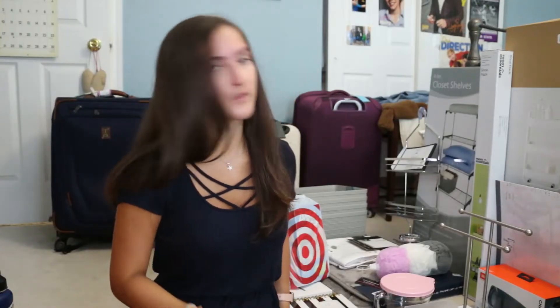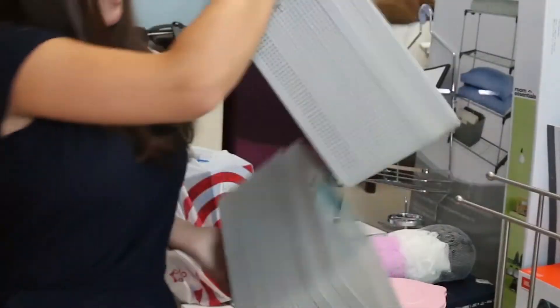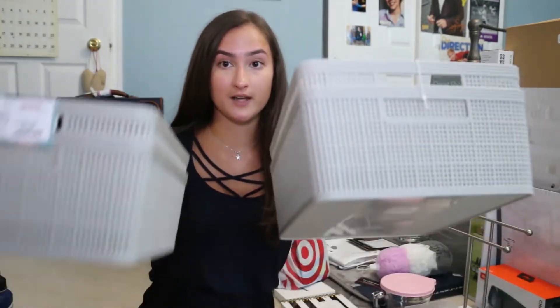Let's start with bathroom stuff. If you didn't see the last video, I'll link that down below. In that video I showed you guys that I have a hand-me-down from my sister — it's a four-tier shelf for the bathroom. So I got four baskets so we can put our toiletries in there. They're really big too, so that's really helpful. We can just put toiletries, pads, tampons, all the fun stuff.